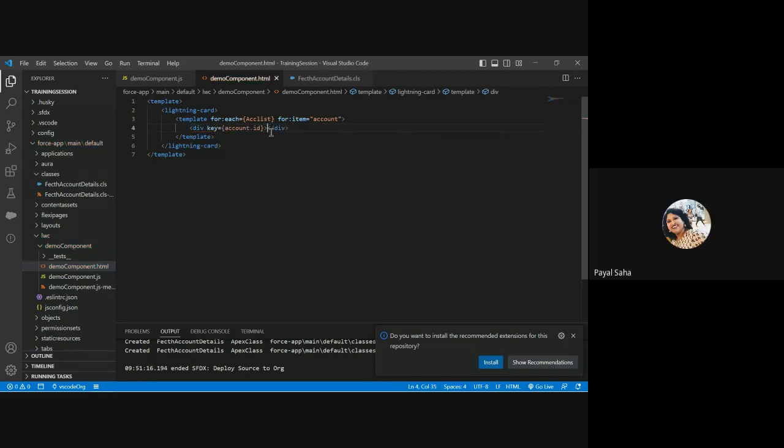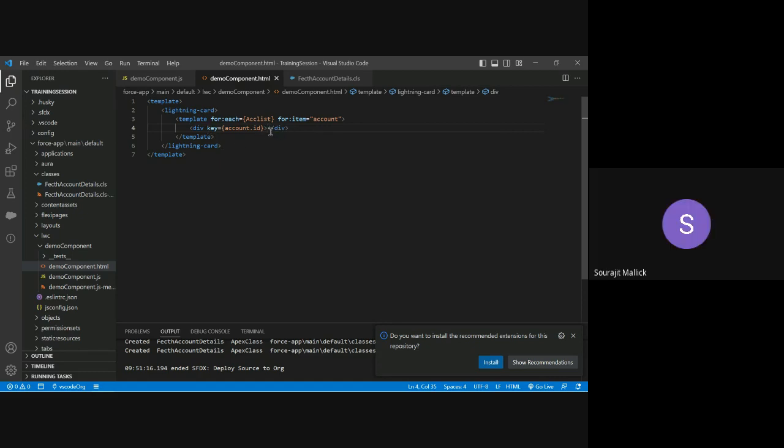I guess it's key field. No, it's not key field, it's key only. Key field is there in the data table. The function of both is the same here, but in this syntax it is called key only. You are correct, Payal, right?